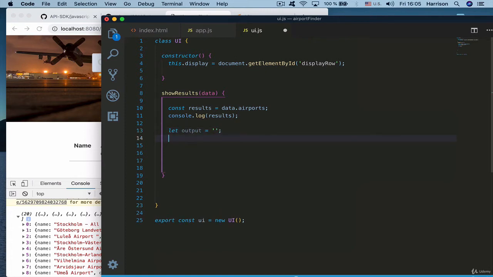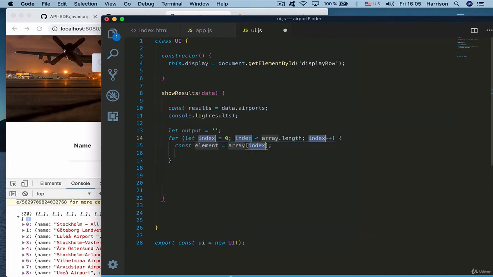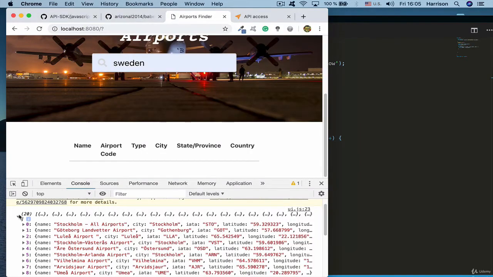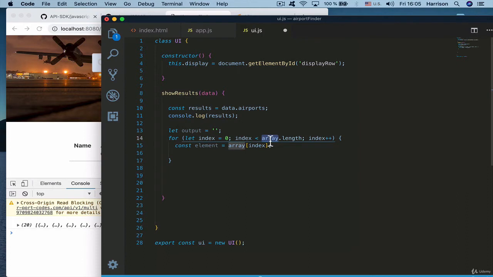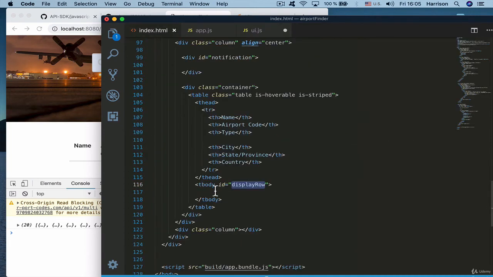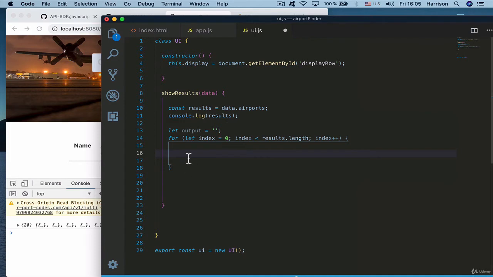Remember, results is an array, so we use the for loop with its length. Since this is a tbody, we need a tr. That's how to create a table in HTML.